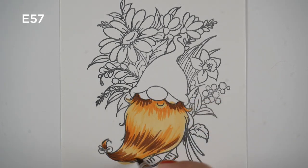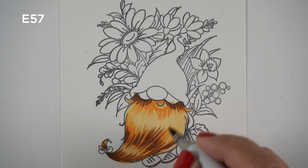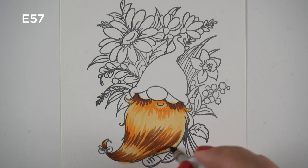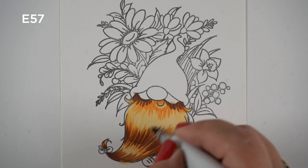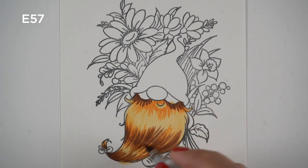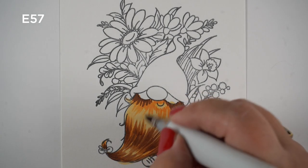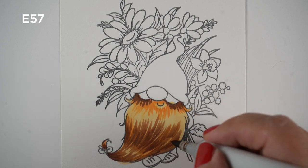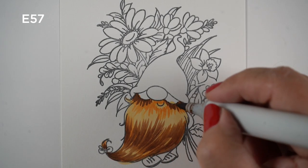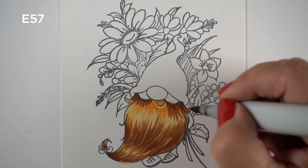Notice that the ends of all these flick marks are flicks on both sides, top and bottom. This is why in the Copic Jumpstart class I try to emphasize that it's really important you learn how to do that pendulum flick, so you can get both sides to not have that big blunt marker mark that gets made when you just lay the marker down on the page and then start your flick.